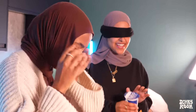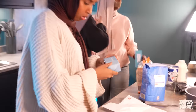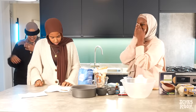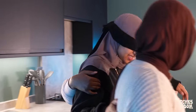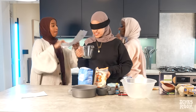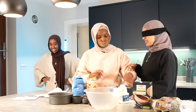I need to know how much to add in weight. What's this? Double cream. What's 225? What's she doing? Just do all of it. Oh look, guys. How much sugar do I need? I can't see it. 225 grams. What's this? I have an idea. Aisha. Why is this a measure cup? Measure the butter and measure the sugar for her. We're so good at this, guys.